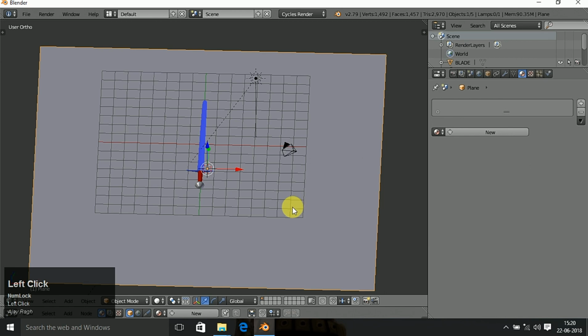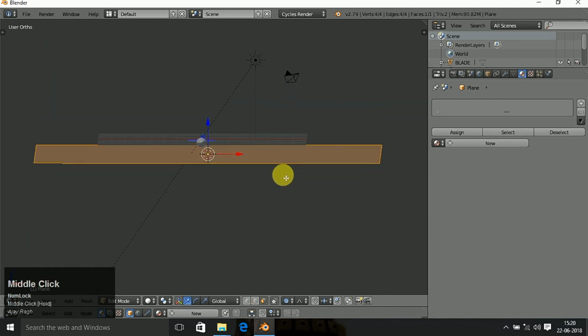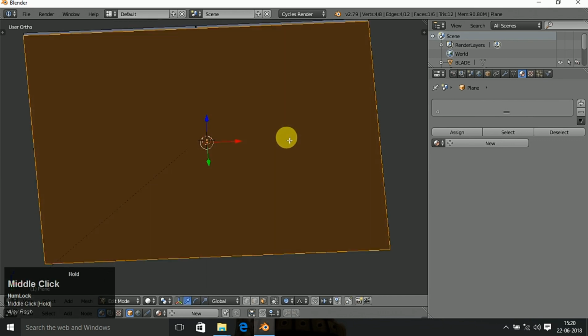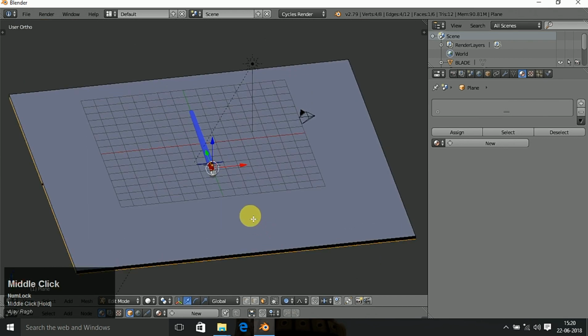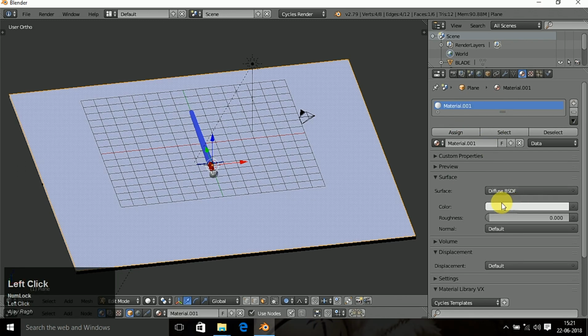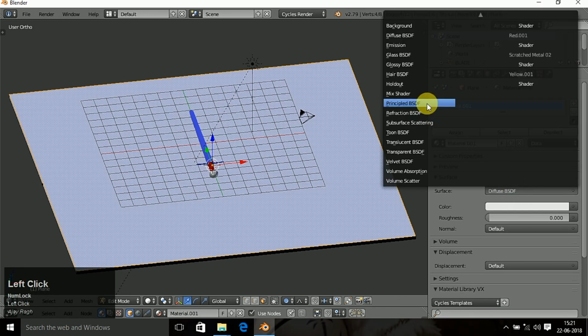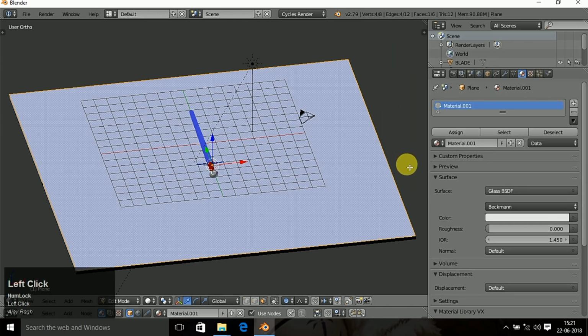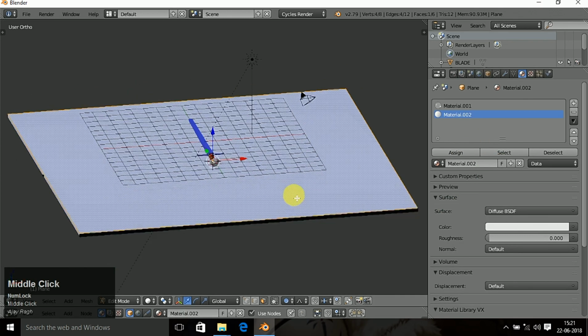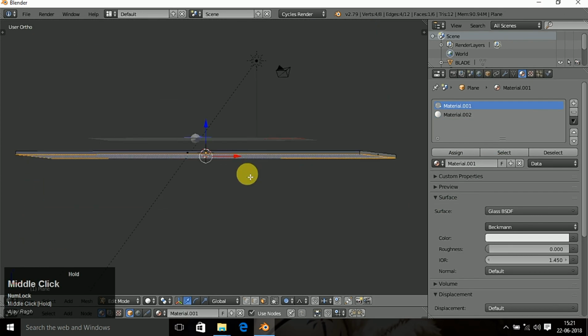I'm creating a mirror by giving the top portion of the plane a glass material, and then giving the bottom portion of the plane some kind of chrome or metallic material, just like the real-world mirrors we use.